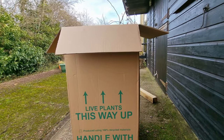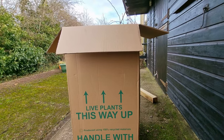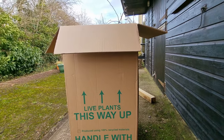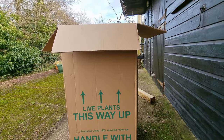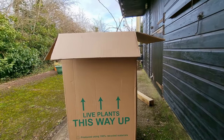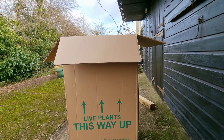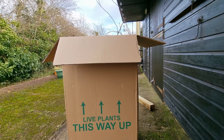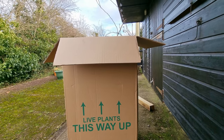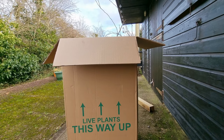As you can probably hear, the wind has picked up a bit, so I'm currently taking refuge down here in a bit of shelter by the stables, just to give you a bit of information about the plants we're going to be planting. So what we've got here is 100 mixed native hedgerow plants of a hawthorn based pack. So it's basically 50% hawthorn and then 10% dog rose, field maple, hazel, black cherry and blackthorn.